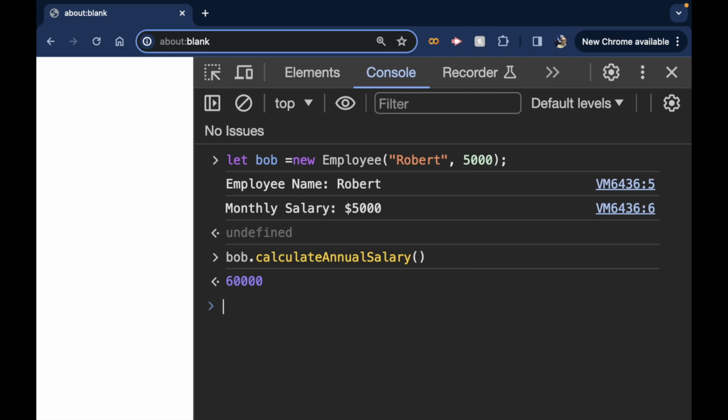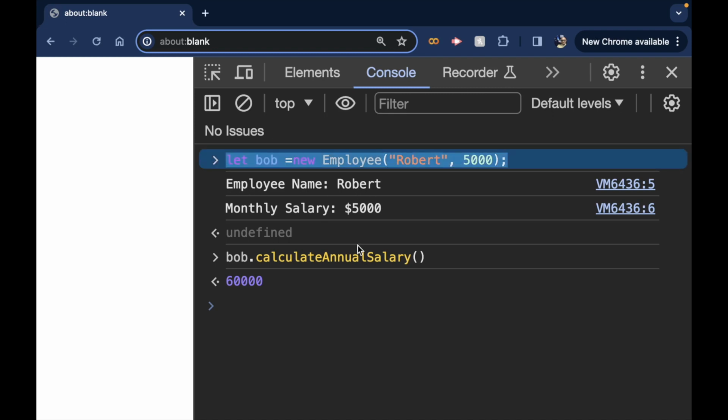Now, this is us declaring a new instance of an employee class. So what exactly is going on here? Well, we can see that objects that are created are known as instances. Each individual is going to have their properties, as we've seen here.